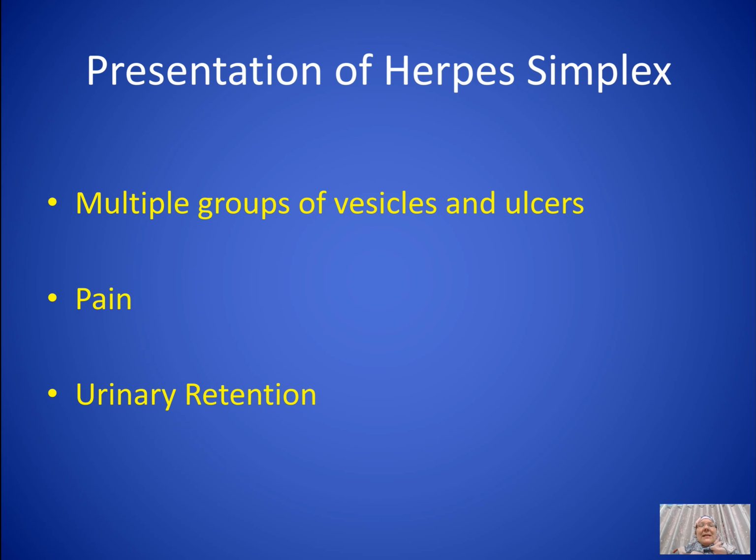Finally, the presentation of herpes simplex is a bit different from the other infections. Herpes simplex is actually a clinical diagnosis, so the clinical picture can lead you to the diagnosis. Multiple groups of vesicles appear firstly, followed by ulceration of these vesicles and new groups of vesicles coming up in the area. It's usually very painful, especially in the first infection, and it might even cause urinary retention because of the pain that it might cause women to pass urine. So they suffer from an involuntary urinary retention. The pain they experience is usually due to the urine running over those lesions.